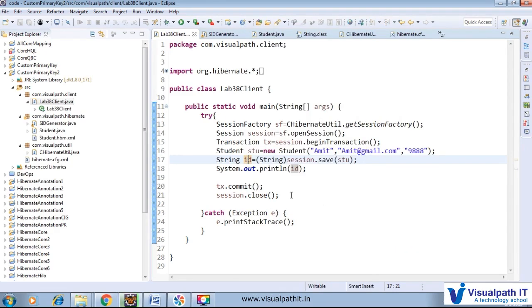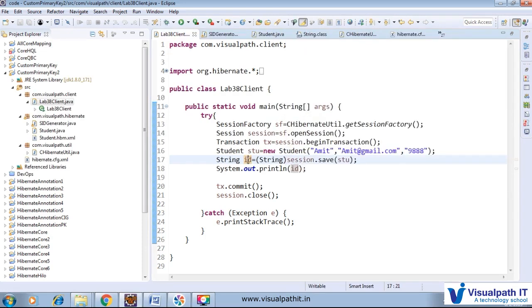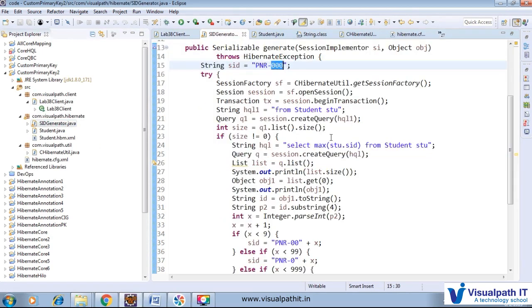008 is there, 09 is still 09 because it starts with the 1. We have to change this logic to generate a primary key.